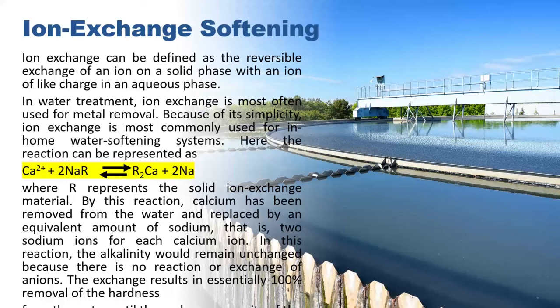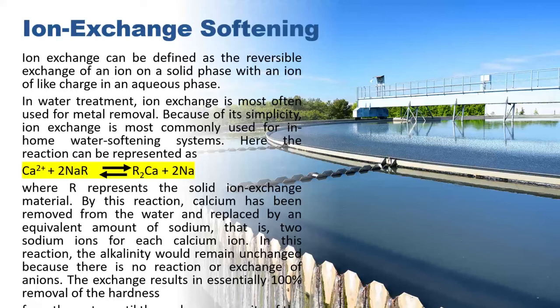So some large water treatment facilities use ion exchange softening, but the most common application is for residential softeners. The ion exchange material can either be naturally occurring clays called zeolites or synthetically made resins. Several manufacturers produce synthetic resins. The resins or the zeolites are also characterized by the amount of hardness that they remove per volume of resin material and by the amount of salt required to regenerate the resin.